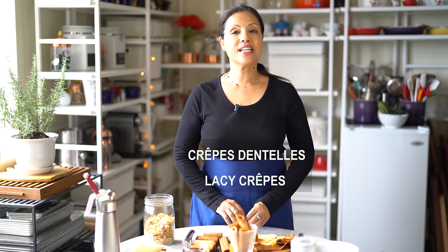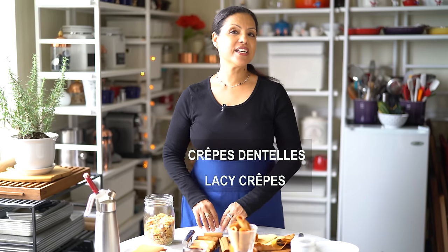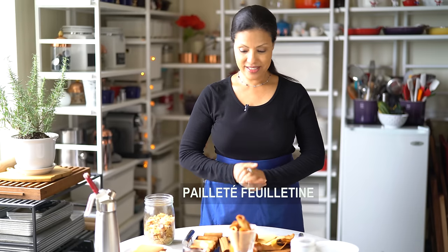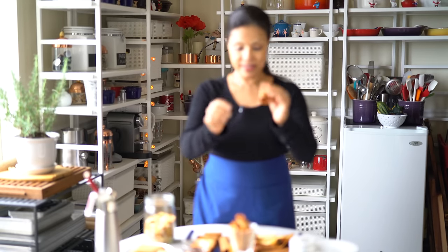This is Rachid again for another recipe. And today we're going to make what we call in French les crêpes dentelles, or lacy crepes in English. And also when we break them down into pieces, we call them feuilletine. Let me show you how they look. They look like this. Very crispy, very thin, very crunchy.